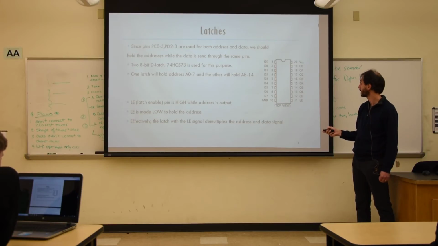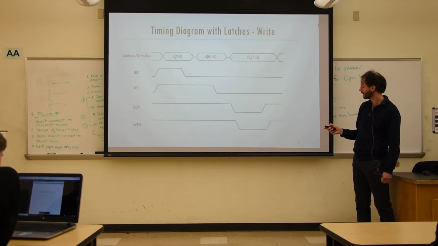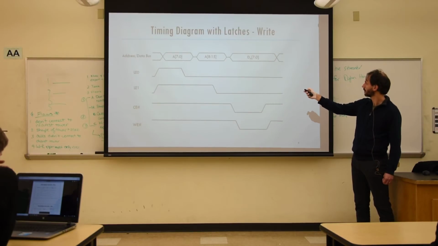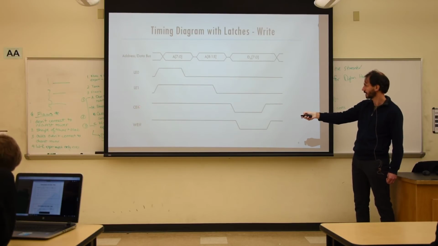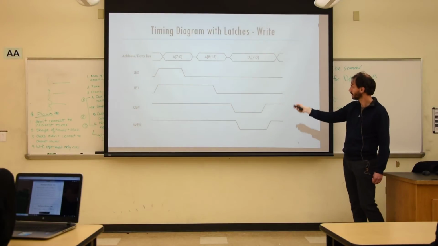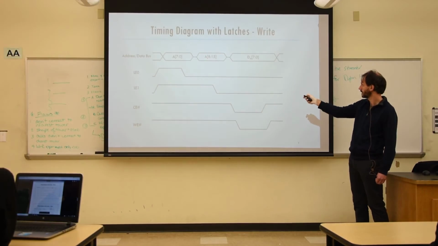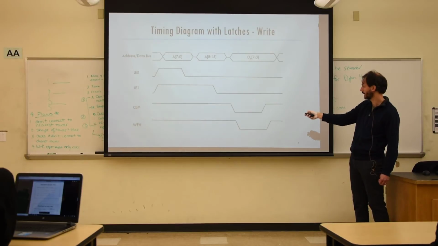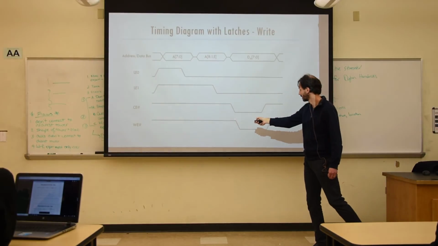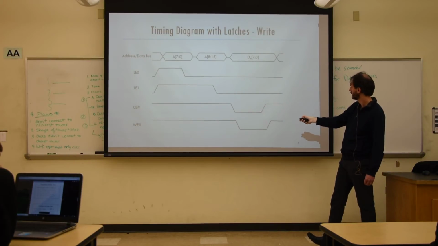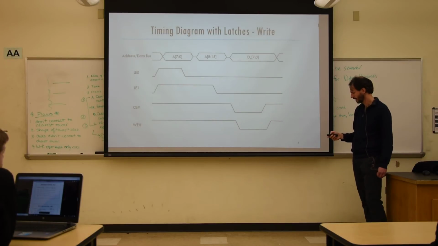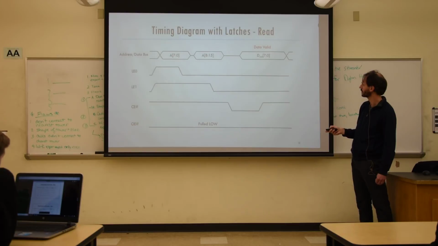It should be somewhere. So here we have the timing diagram abstractly for a write with the latches. You first write the address information. So latch 0 gets it, then latch 1 gets this. Then you are ready. So now you can put the CE signal down because the address information is available. In the meantime, you also have the data coming in, right? So then you can do the write by pulling this down here and pulling this up here. I'm not so sure about the order of these two, by the way, now that I look at it. But that's something you may want to figure out.